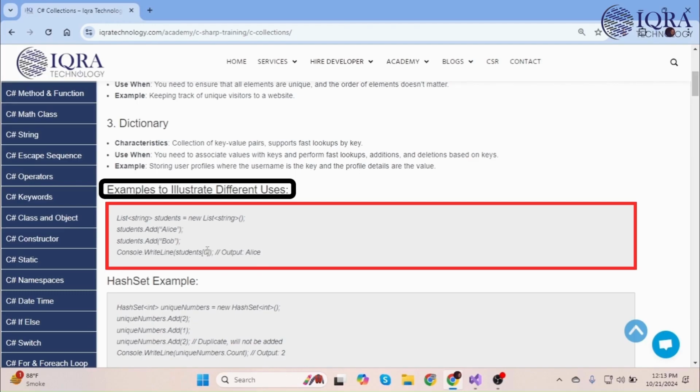Then we can call it through its index, student with index 0, just like we used to call in the array. We will call like that in the list. List basically, if you see, there is a difference. We call through index, just like we access an array, we do it the same way in list, okay, but also in this list we can delete things, we can also add, we can also remove. List is flexible, which means we cannot do this in an array. Once the value is added, it is added permanently.